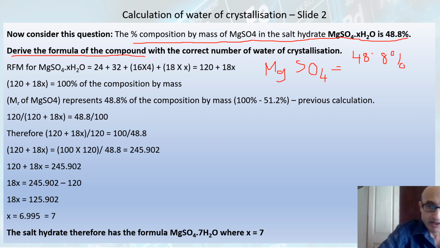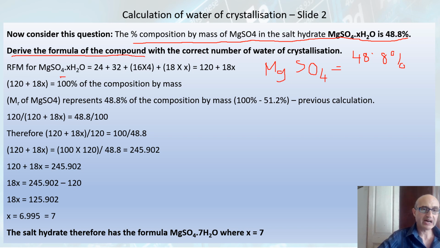So how do you go about this? Of course you don't put in 7H2O immediately, you have to prove it by calculation. The first thing that you do is calculate the relative formula mass for your compound with the information that you have so far available. Since we do not know what the water of crystallization is, we put in an X. X stands for the number of waters of crystallization, and we calculate the RFM just as if it were an algebra problem.